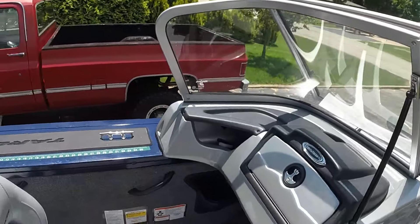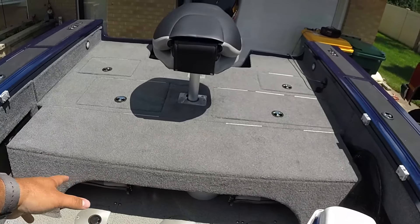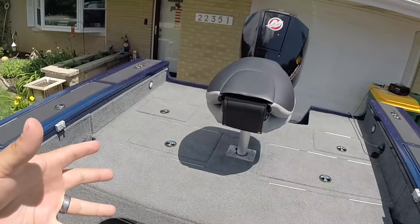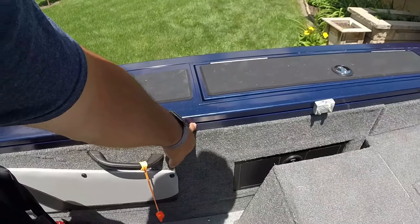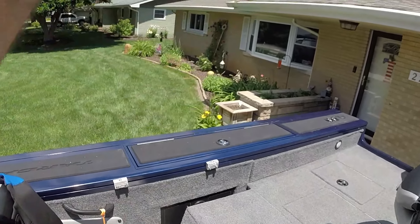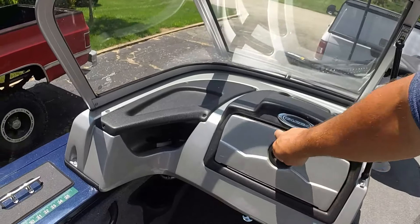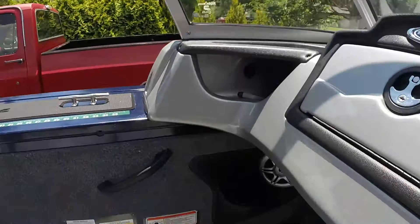Coming towards the center of the boat, there are three pedestal mounts back there so you can put in seat mounts, and this section flips up for two more seats — though I've barely used them. I just prefer the larger casting deck. The Versatrac is very hard to find parts for, but I found these aluminum rod holders and I'm really digging them — they're a bit pricey for what they are, but they work very well. You also have your lockable glove compartment and lockable foot storage right here.